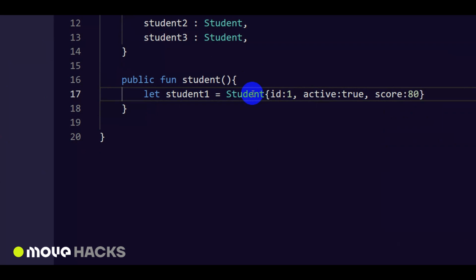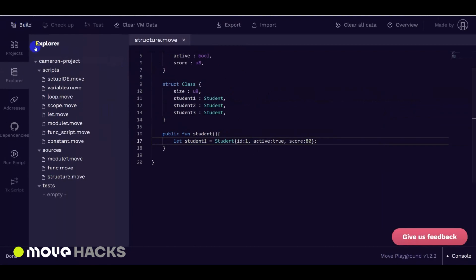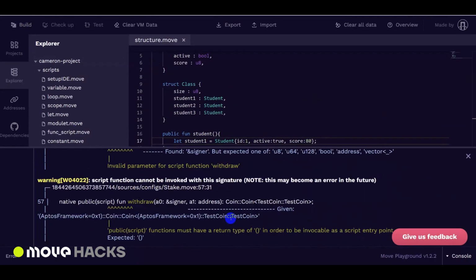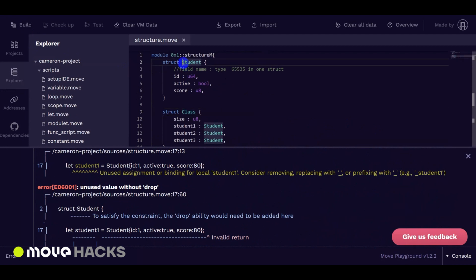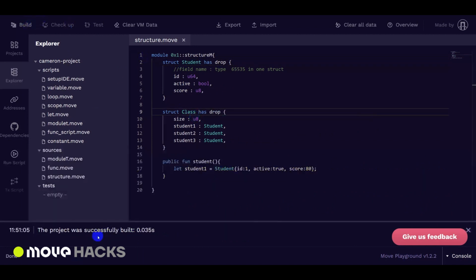So if we run this code now, you can see that we have some trouble saying Student doesn't have drop ability. We'll explain what this means later, but for now, let's simply add has drop to both structures. Okay, now we run it again, and now the error is gone.